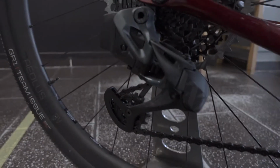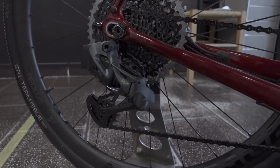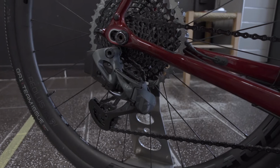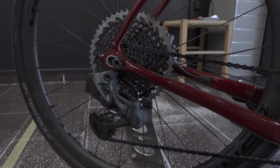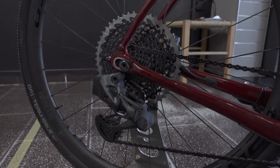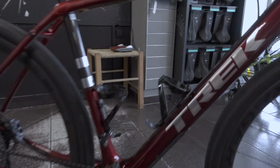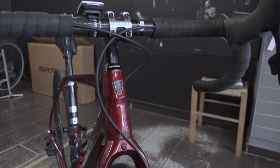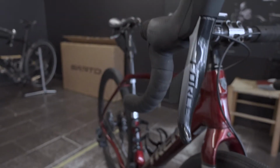Force AXS eTap groupset. Now look at that rear derailleur, it's huge, it's really huge. And this is already a little minus point for me. A derailleur that big in a gravel environment is really quite a point of danger, can be damaged really badly, and it will not be cheap to replace it. But anyway, of course it makes this clean look in the front end. You only have two cables in the front, and those are from the brakes. We have, of course, also SRAM Force hydraulic brakes.